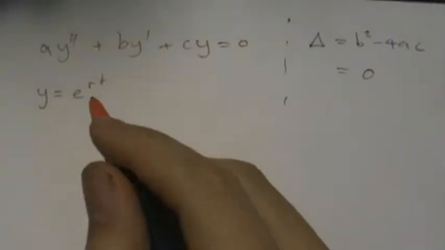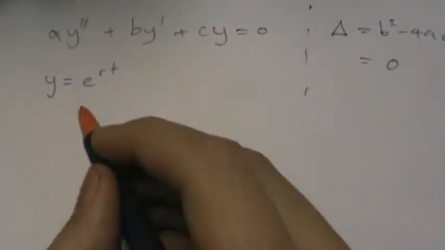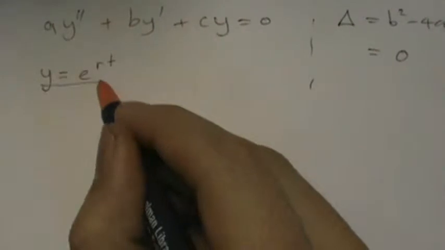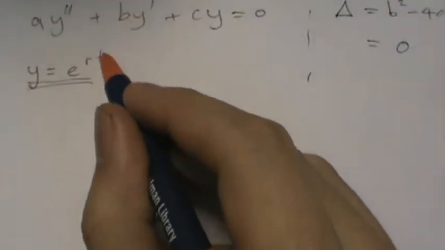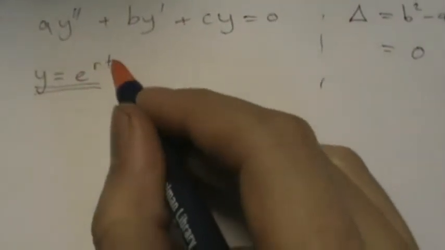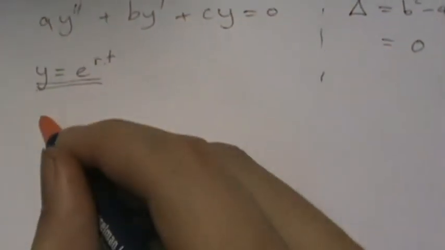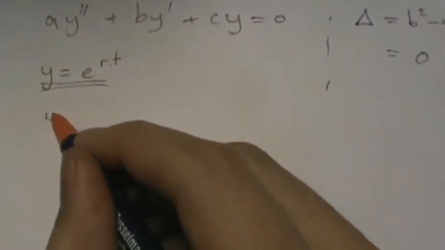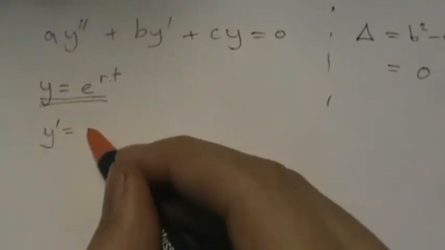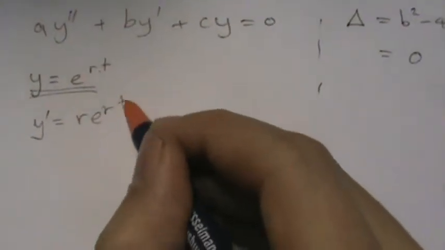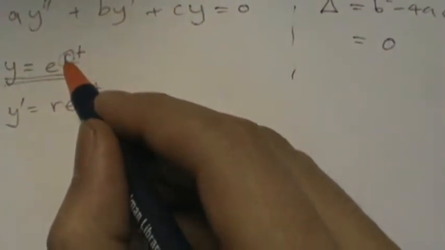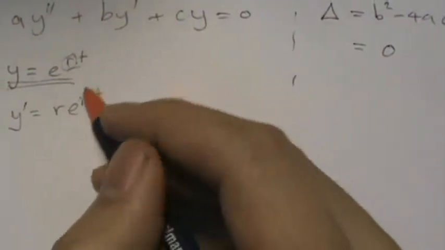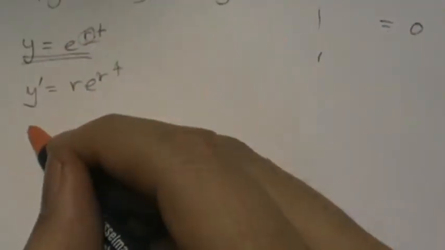So the first thing that we need is to find the root of the characteristic equation. We have to come up with the characteristic equation. So we assume that y is in the form of e to the rt. Right, it's one of the solutions. And you basically differentiate this. And this is important, you have to say that r here is a constant, right? If r is a constant, then you can do this derivative here.